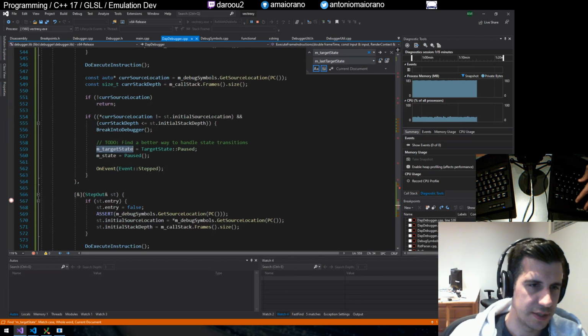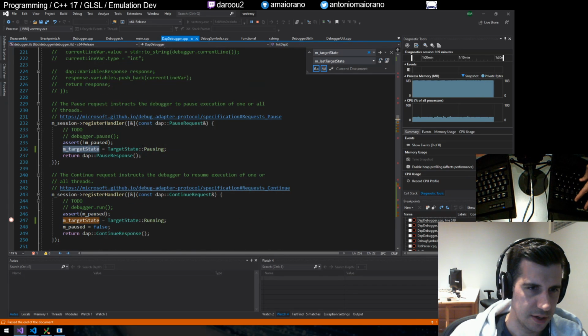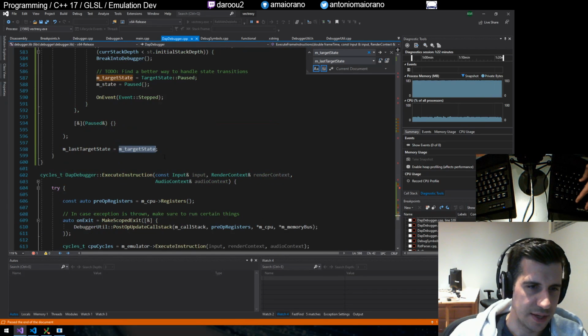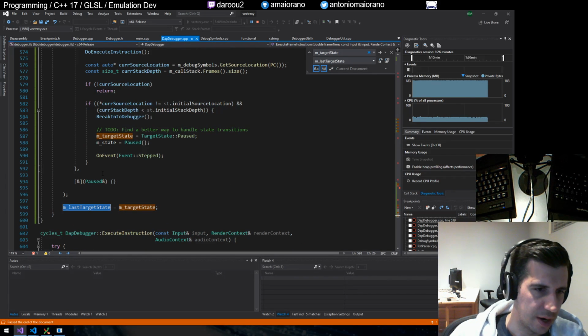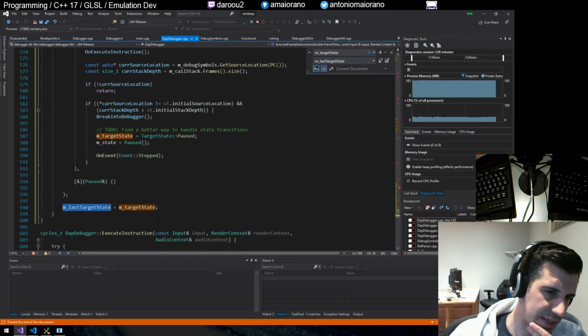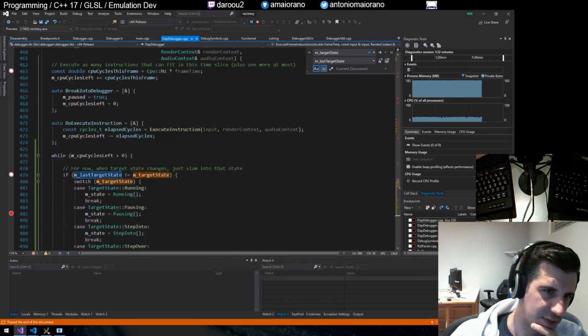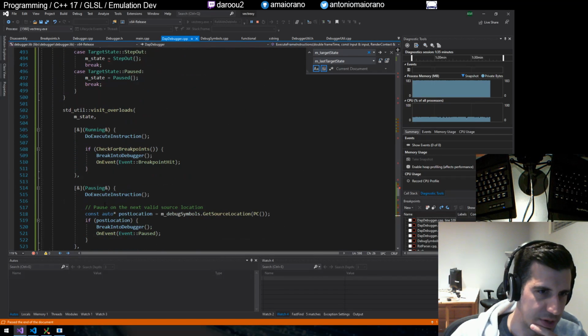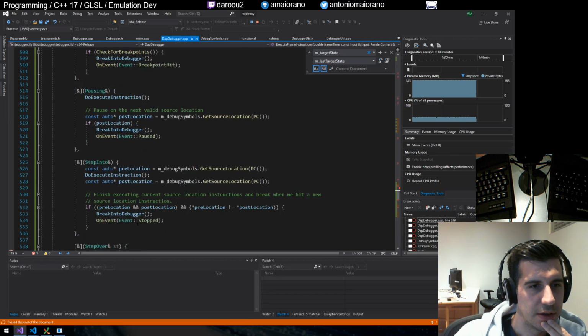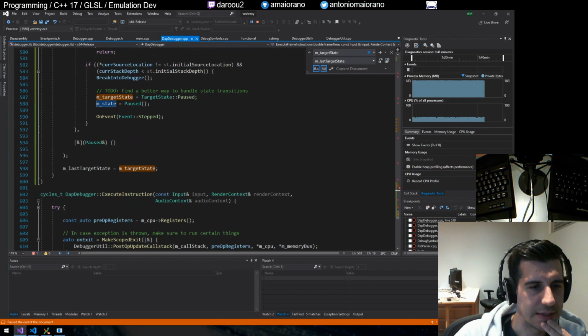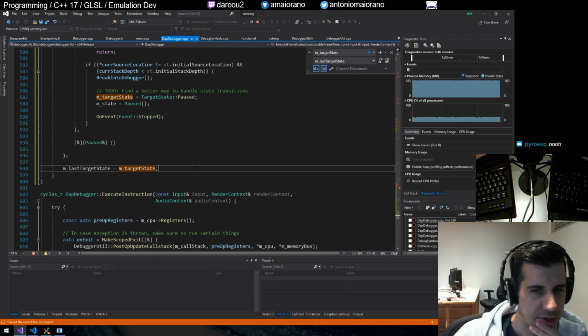I hit pause, it goes and sets it to pausing. But when it does that, it gets to the point where the last target state gets set to pausing, and it never gets a chance to run this loop here. So let's say it was anywhere inside one of these functions, and I hit pause. So yeah, it's just a classic problem of race conditions.